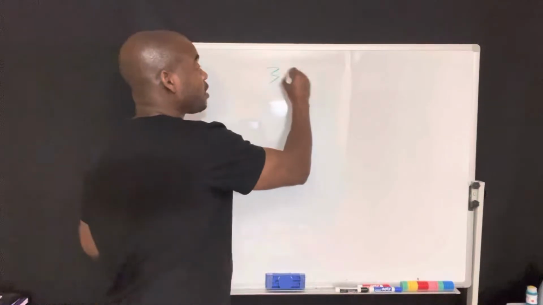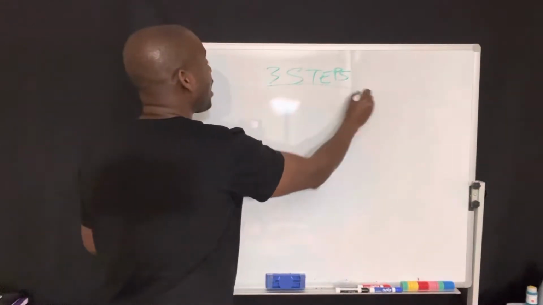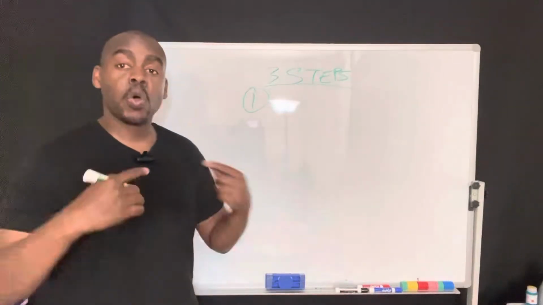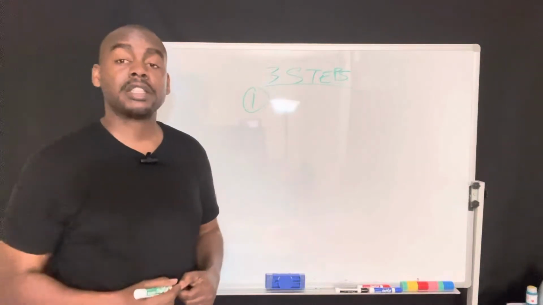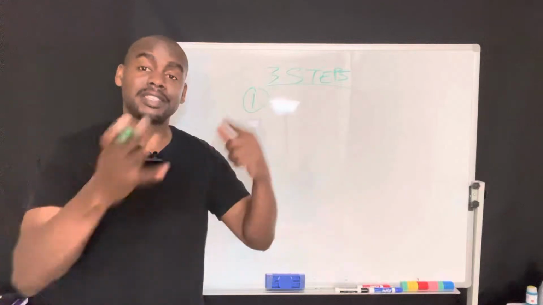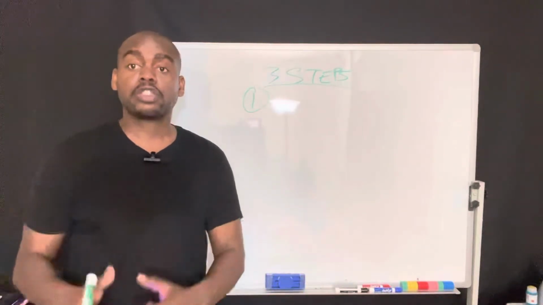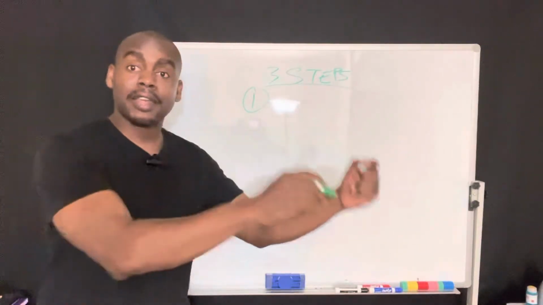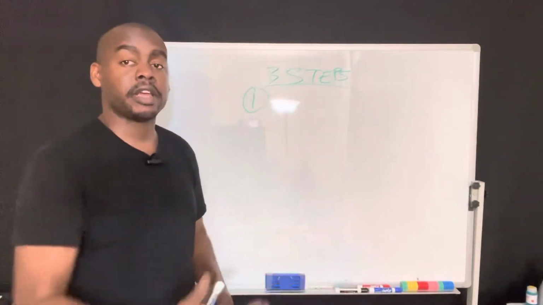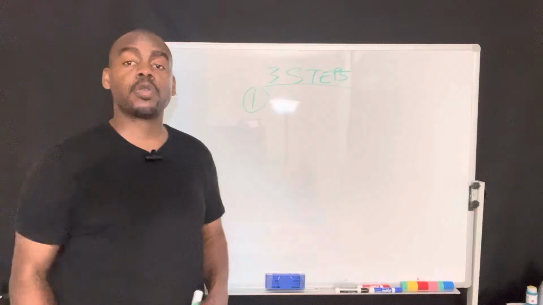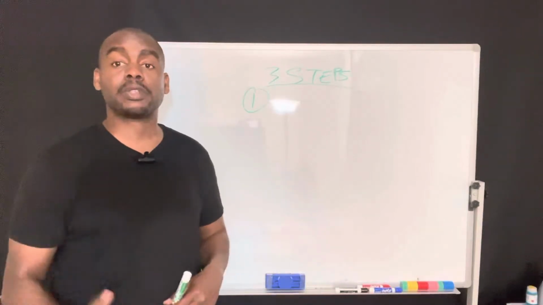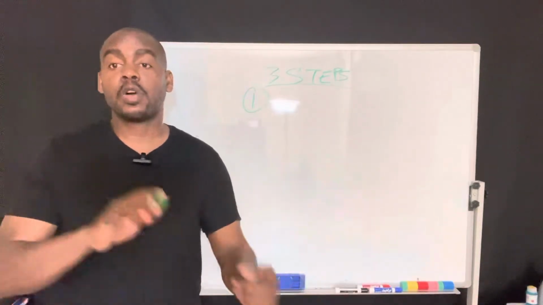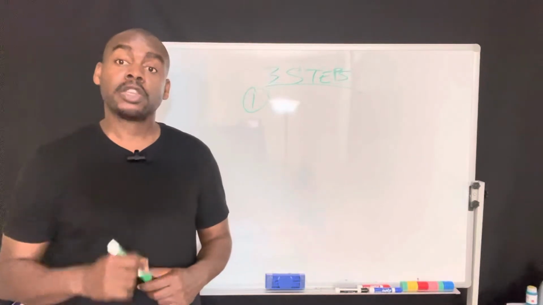So the first thing that you have to do is find an agent that understands the concept, knows how to explain it to you, guide you, and educate you on the concept, and knows how to actually design the policy so it's structured correctly to do what you want to do. Because you actually have to go into the software and tell it what you want it to do. You can't just throw numbers in there, otherwise it's going to give you that regular whole life or that regular IUL. You have to design it and tell it where you want the money to go. So you need an agent that could do that.